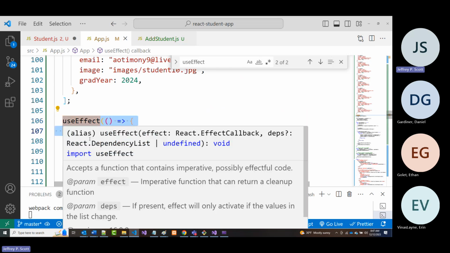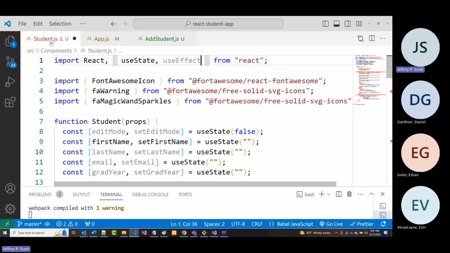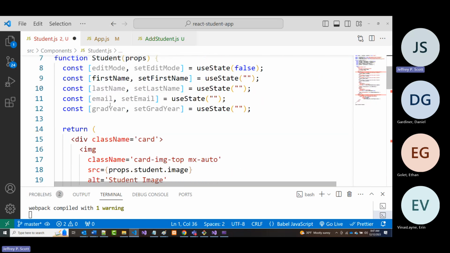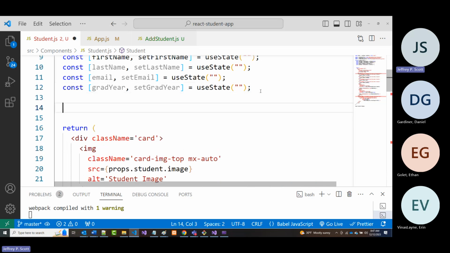And basically what this did was it made sure that when the program started running, our data was loaded, as opposed to what we did previously. What we had done previously was we had that button in there that was called Add Students. Well, now in our student, we also want to have a use effect, but it'll be written a little bit differently.